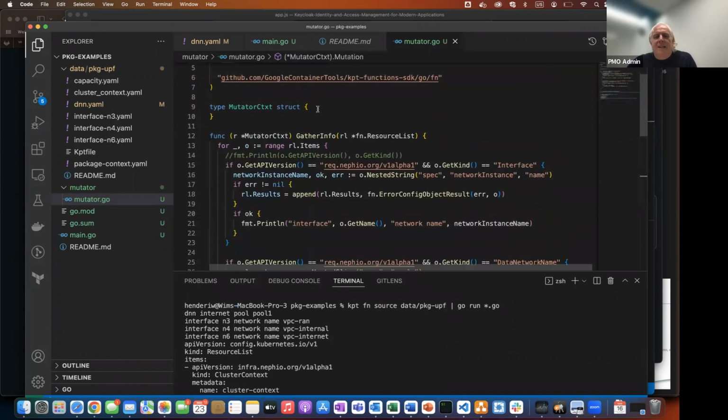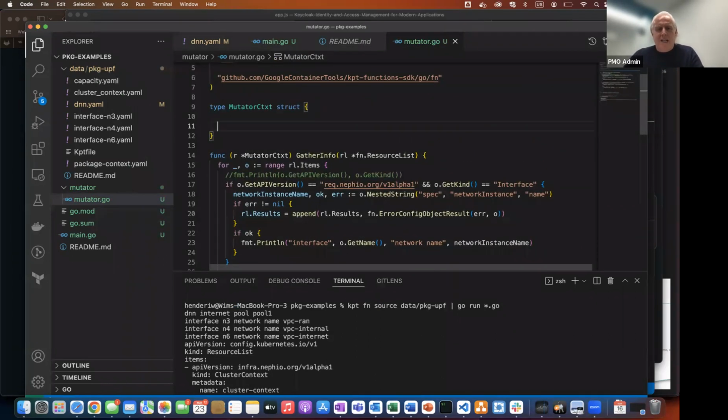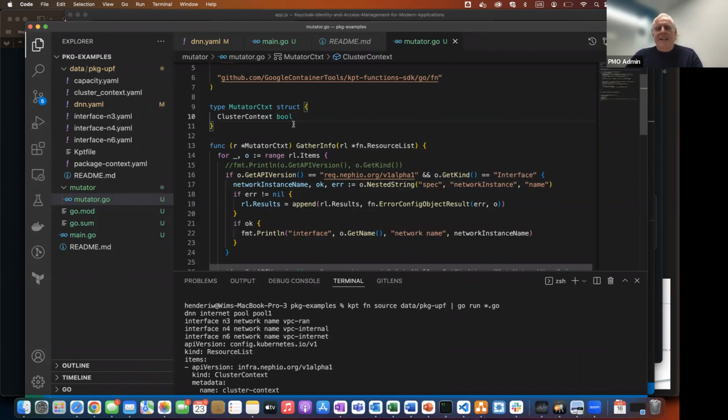So for example, let's do a quick test to say cluster context Boolean, right? So did it exist?